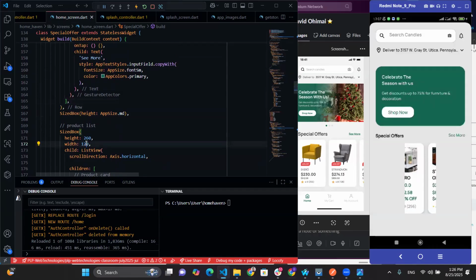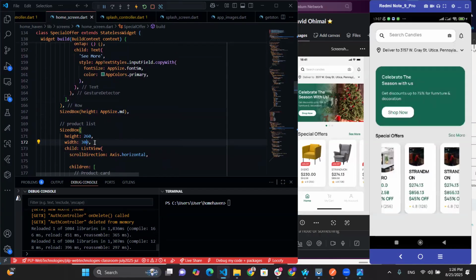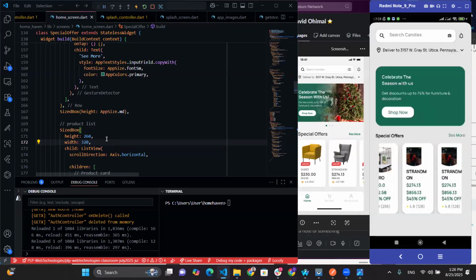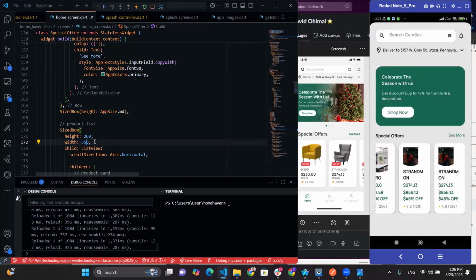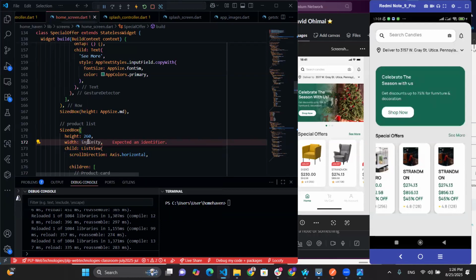Okay, I think it should be the width. Okay, instead of this one, it's something double dot infinity.